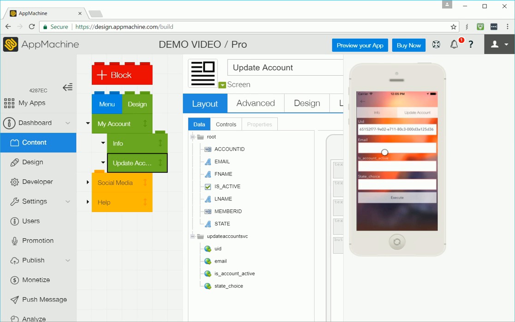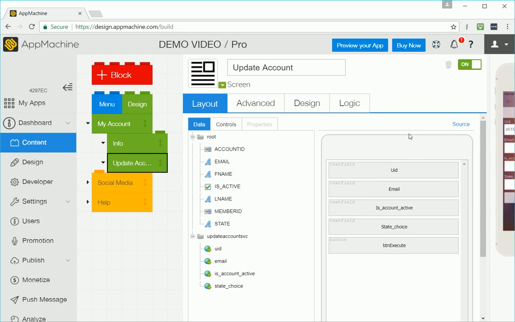Now, a couple of things wrong that can be fixed. One is they're all text fields. Is account active yes or no, or true or false, or something like that? I don't want them to have to type that in, so that's probably not a great choice. And states are typically drop-down list boxes where you'd have nice names and then some values. So I'll probably want to change these, and I also need to have them populated with the record. Like I said, I have access to this, so I want to actually put the email address of the record in there so they don't have to type it in. So we're going to do that next.